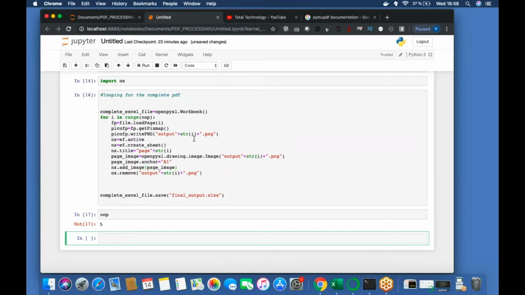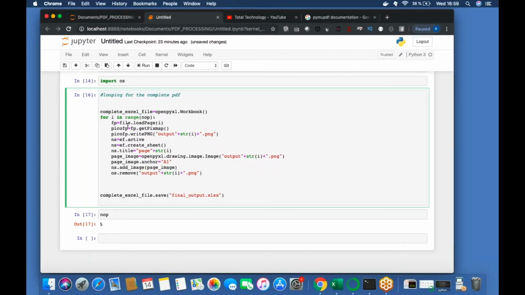So this is 5. Ideally, this should not be the case. Okay. The thing is that I again made some mistake.